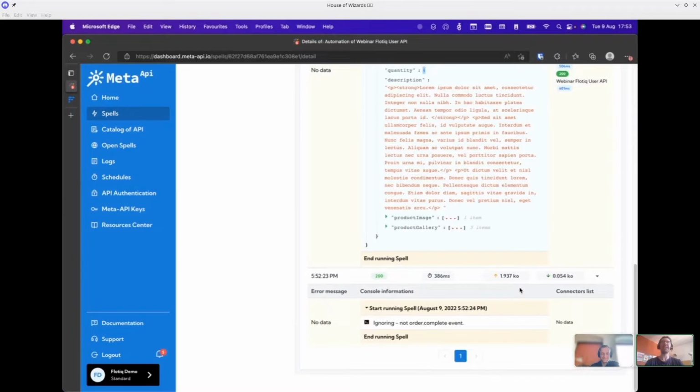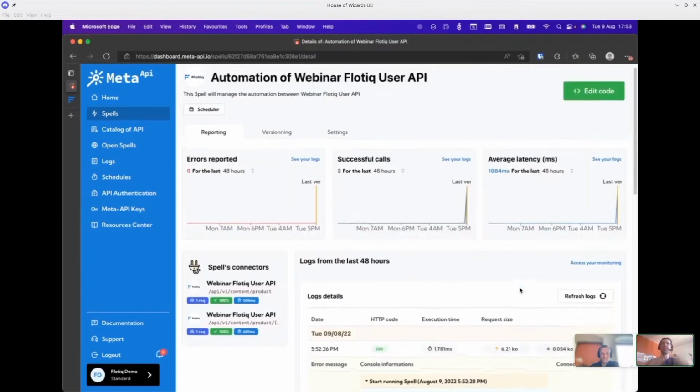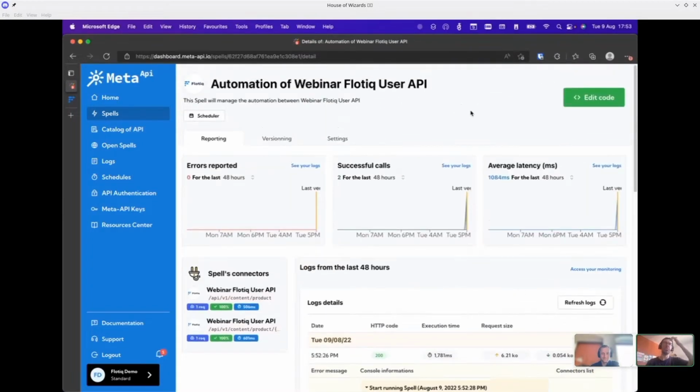So that's it. And of course, on Meta-API, you can start a new dev cycle, for example, adding a new connector to, I don't know, if you want to generate a notification on your Discord for each new order, you can do it as well with a sum up of all items ordered by your user.